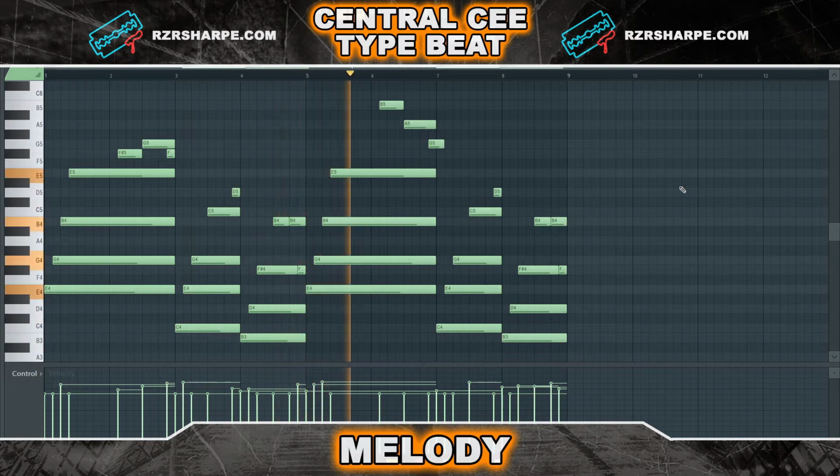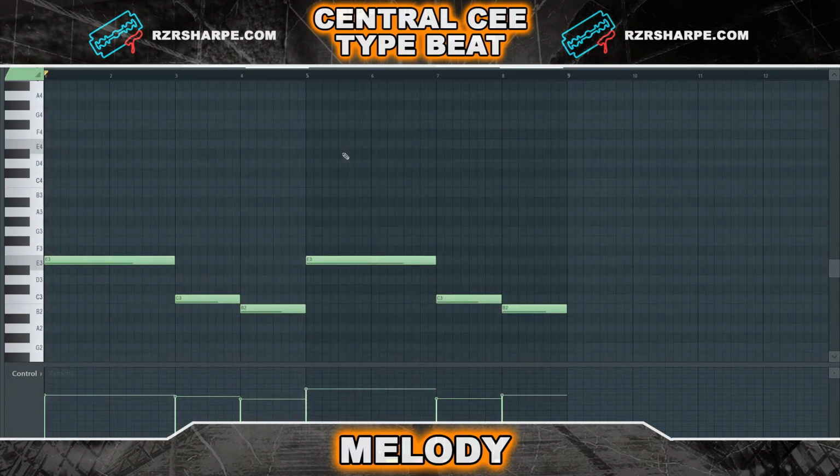Then for the next 8 bars I keep the RC20 on but take off the EQ, as well as adding in some extra instruments as I build up towards that first drop. And when it comes to those extra instruments, in this case I've got a piano and some strings. So first the piano, and all I've done is take the bass notes from the chords, drop them down a couple of octaves.